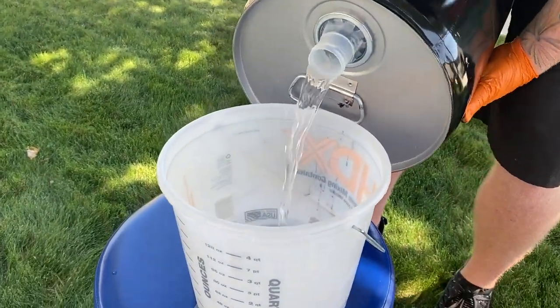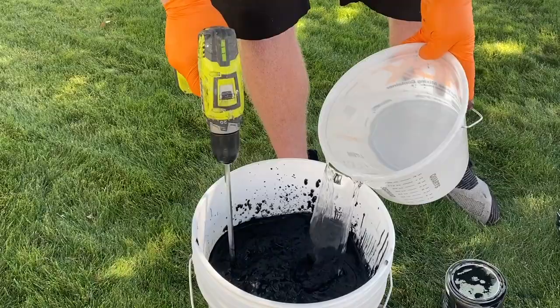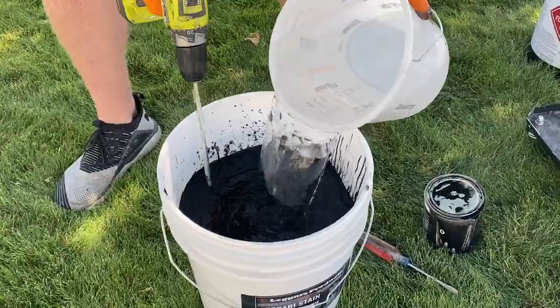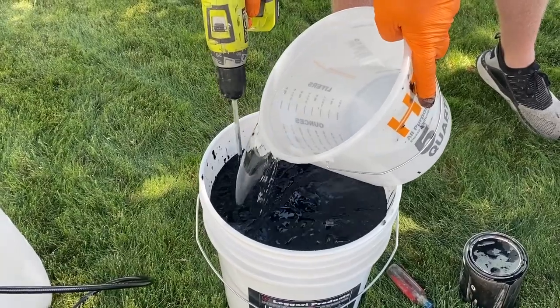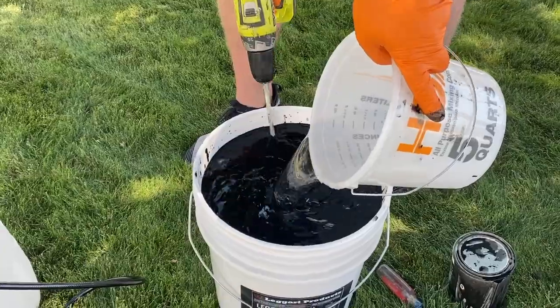Now we're gonna add 2 gallons of the isopropyl alcohol. So we're just gonna mix that while we're dumping it in. Once we add this second gallon of isopropyl alcohol, we'll mix it for about another 30 to 45 seconds and then it'll be ready to go.